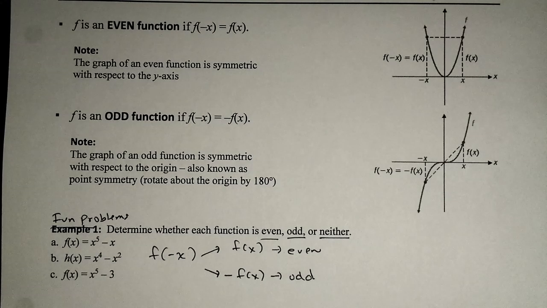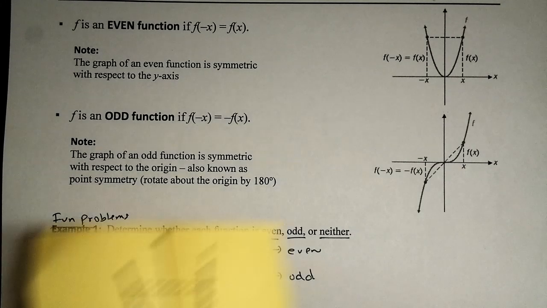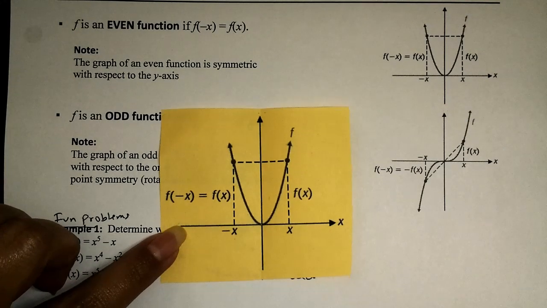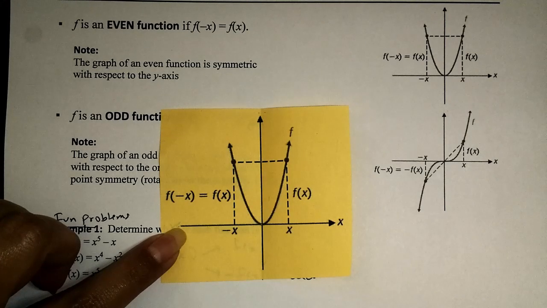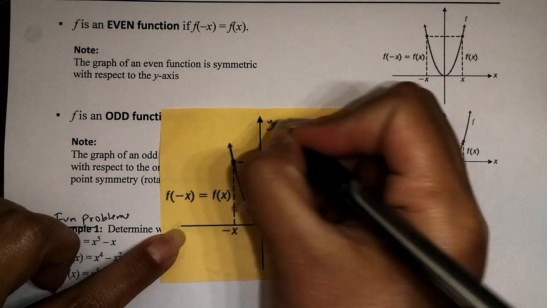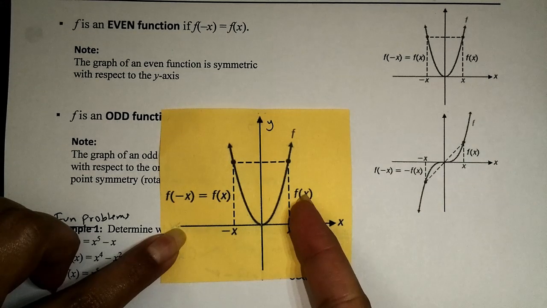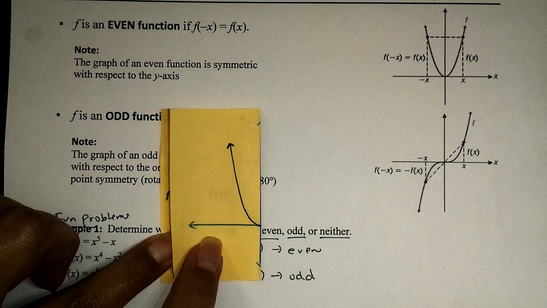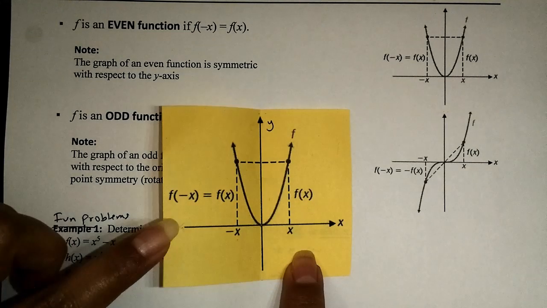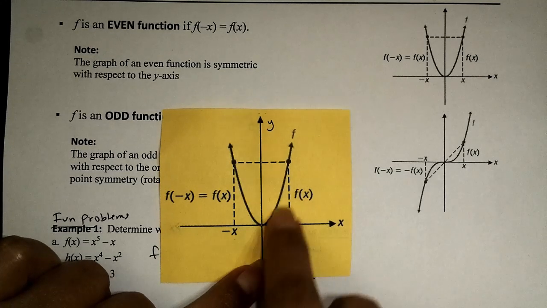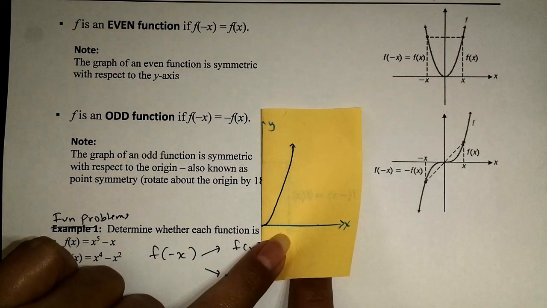So let me go ahead and take out my special effects. I'm a little old school, so you know I'm not high tech. So I made this for you. If a function is symmetric with respect to the y-axis, so this is the y-axis, someone forgot to put y. I can fold this about this axis, and in this case the right side should look like the left side. Bam, special effect. And if I take the left side and fold it about the y-axis, how would it look? You guessed it, like the other side. Boom, so there you go.